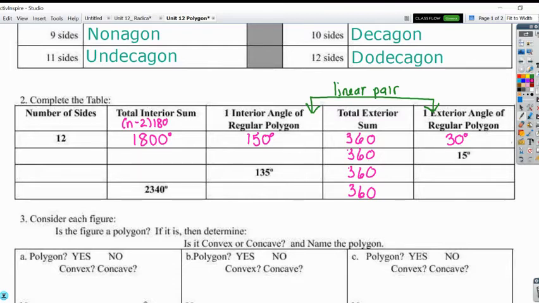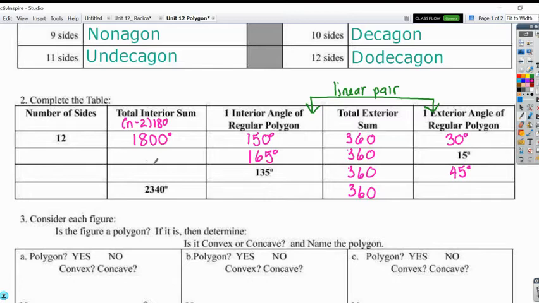So I'm going to use that detail again about the interior and the exterior angle as a linear pair on that next row. If I'm told the exterior angle is 15, then I can find the one interior angle for us to get that 180 sum would be 165 degrees for us. I can use that again when I know one interior angle is 135, complete the linear pair, so that one exterior angle would have to be 45 degrees for us. So we're working our way through.